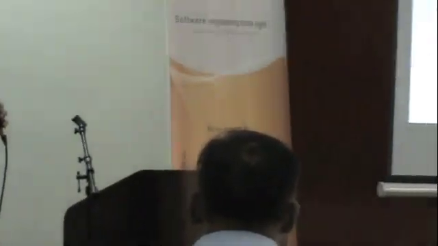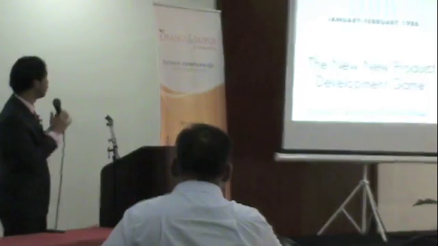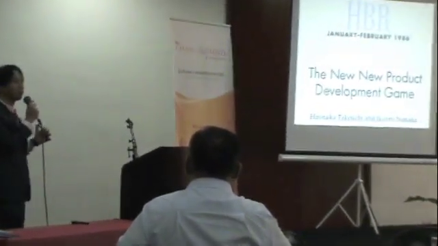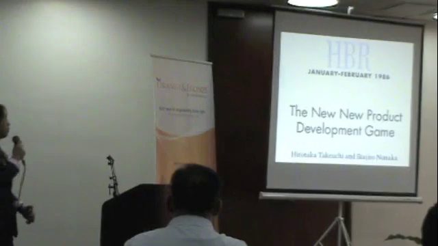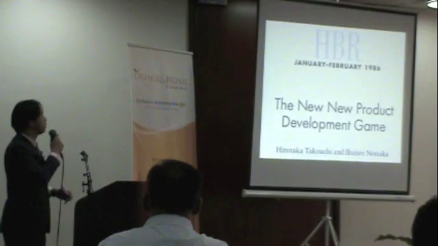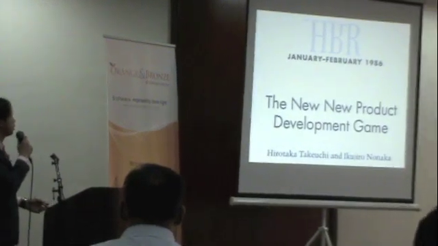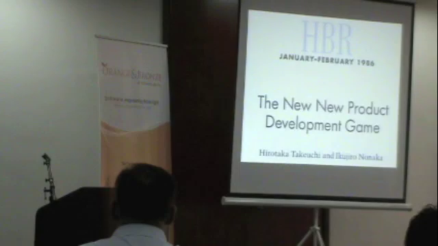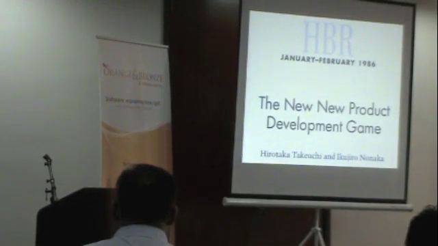In a paper by Hirotaka Takeuchi and Ikujiro Nonaka, Scrum was largely based on this paper from the Harvard Business Review. It's from 1986. It's about teams that are cross-functional. During this time, I forgot the names of the companies. I think it's Xerox, Fujitsu, or something like that. And they are hardware companies.